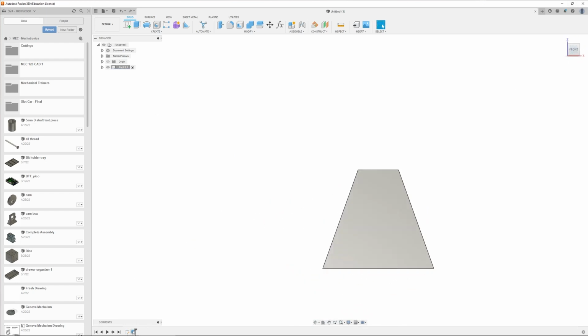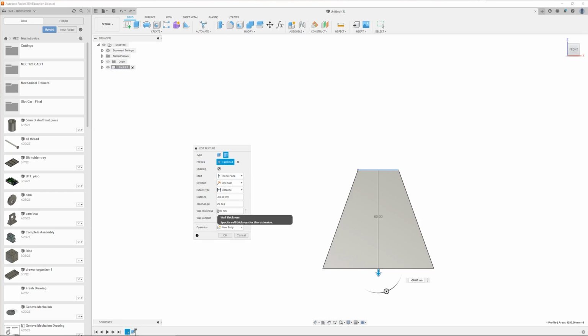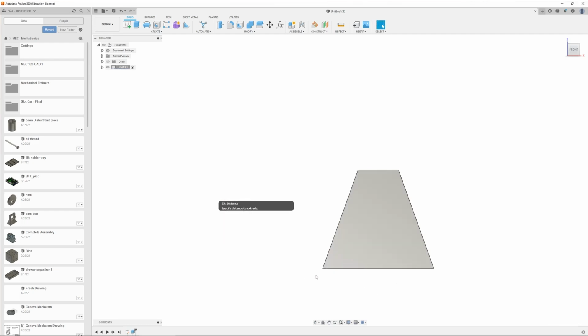And then we're going to come back and we're going to hit Edit Feature. We're going to select Thin Extrude. We have our taper angle, and then we're going to select our wall thickness. And here we could say 2 millimeters, that's fine, and click OK.